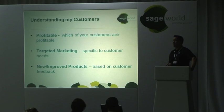And for the 2 products that I work with specifically, which are Sage CRM and Sales Logix, we've got 2 forums that are available to all of our customer community where people can go on and log a request for change that's then visible to that whole community. Other members of the community can then go and add their vote to that. So you can quickly go in and see for yourself, what are other customers requesting in the product? Who else has agreed with that? What are the most requested ideas?